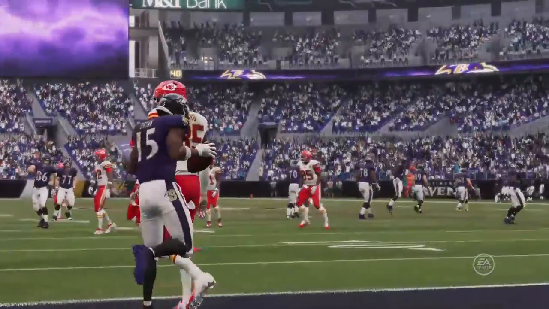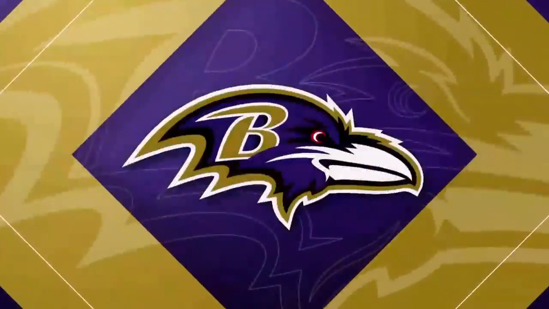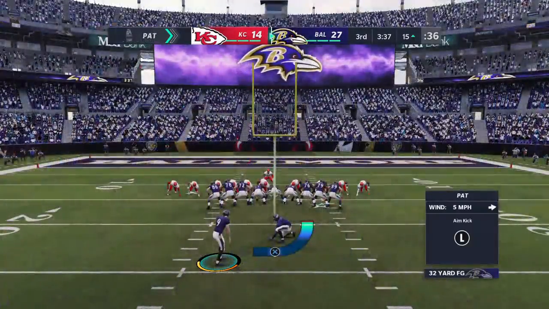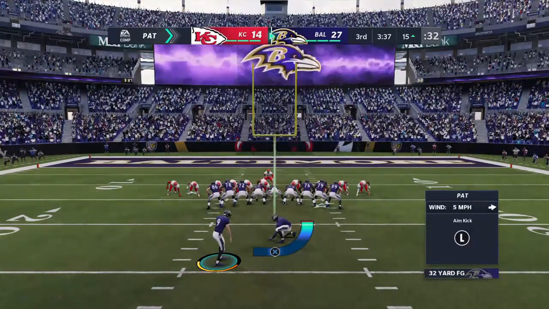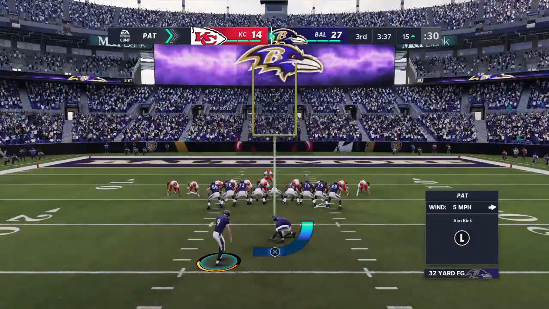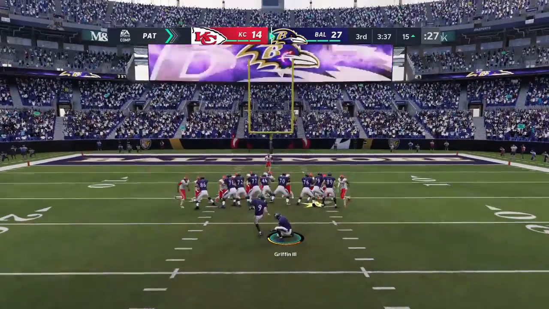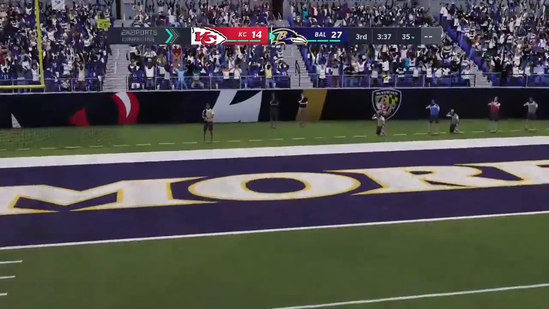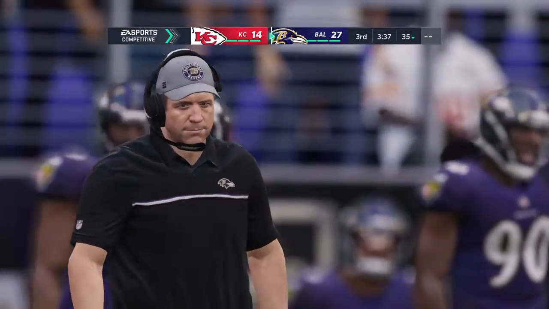And this is what coaches talk about, never being satisfied. No matter what the lead, always trying to increase it. You never know what can happen in this NFL. Now Tucker to add the PAT. It's no good on the PAT, so they can't add on here, and our score is going to stay right where it is.